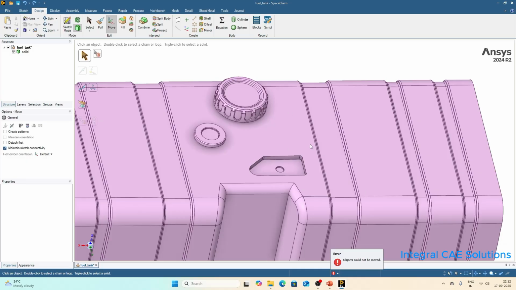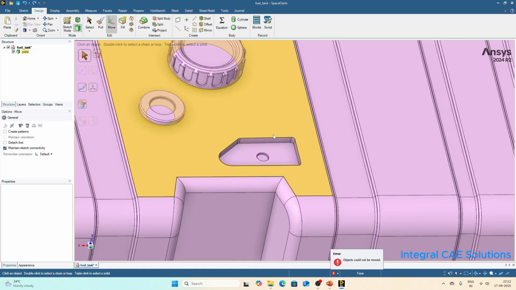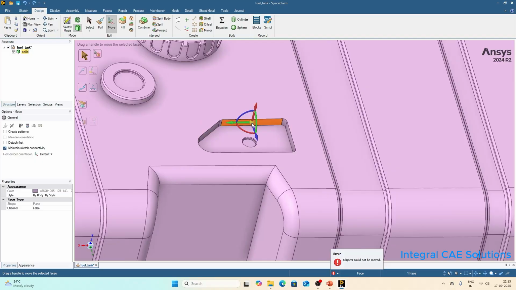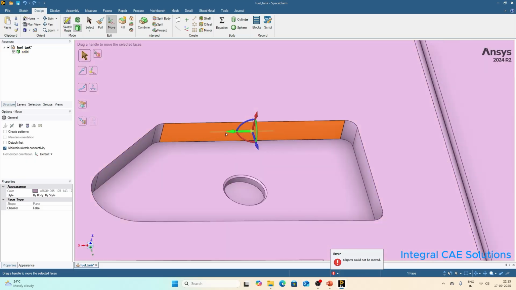Let's look at rotating this hole. For rotation, let's try to rotate one face at a time for the time being. Let me select this face. You can see that the move handle is anchored to the center of the face. So you have seen now, by default, the move handle is anchored to the center of the geometry entity we selected. If we select a face, it will anchor to the center of the face. If we select the edge, it will anchor to the midpoint of the line or an edge. And if a solid is selected, then it is anchored to the solid center or CG.